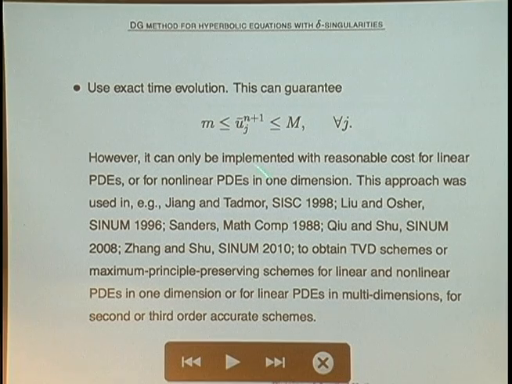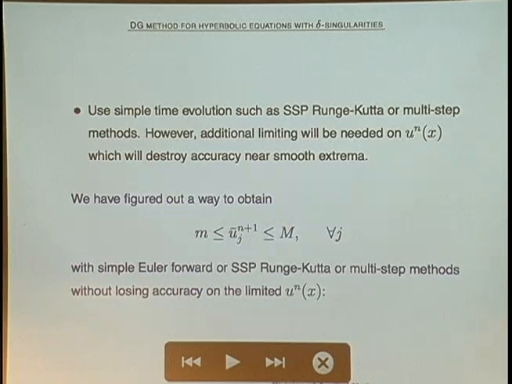But this has a lot of limitations. This has been done in many papers, but it's very hard to generalize this to 2D and to systems. Because over there, it's almost impossible, even for small time, even if the initial condition is piecewise polynomial, to implement the exact solution solver. But if you can do that, then of course, you get the maximum principle. If you don't do that, and use a linear multi-step method, then usually you get something which goes beyond the bound.